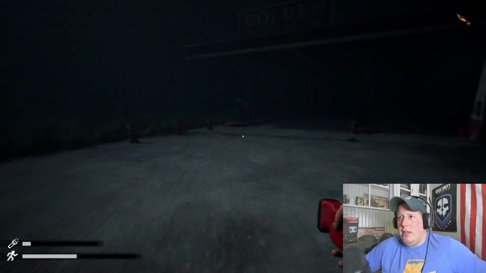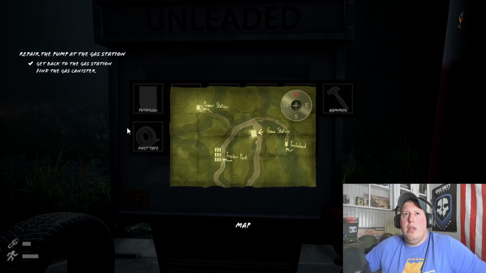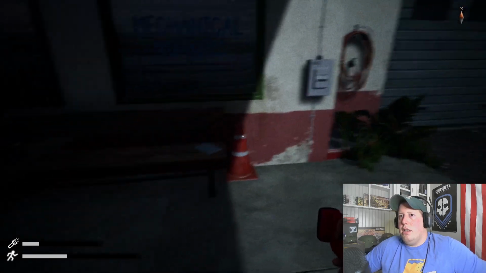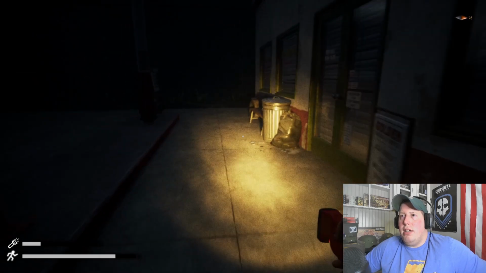Alright, let's get in here and see if I can fix this damn pump. What am I supposed to- What's my objectives? Whoops. In the gas canister. Okay. Gas canister. Ooh, another note! What's this one say? Warning, if you hear a siren, run from it. If you hear footsteps, your only hope is to be quiet and pray. If you don't hear anything, God have mercy on your soul. Don't trust... Oh, because he turns the street lamps. I already knew that.